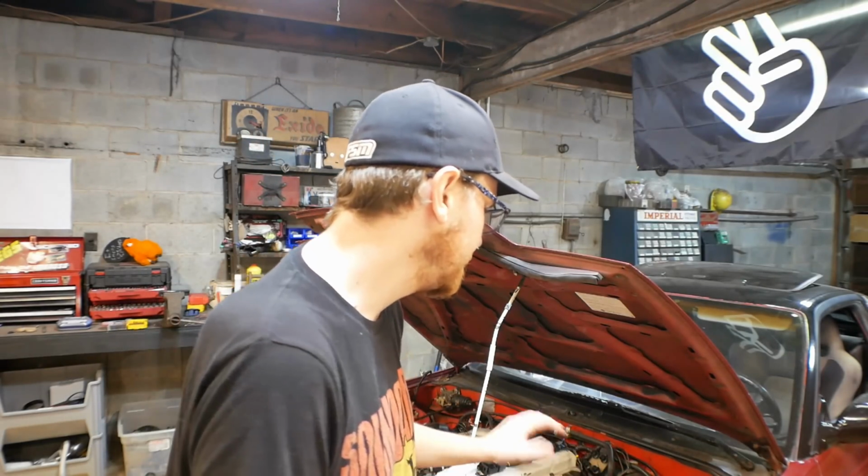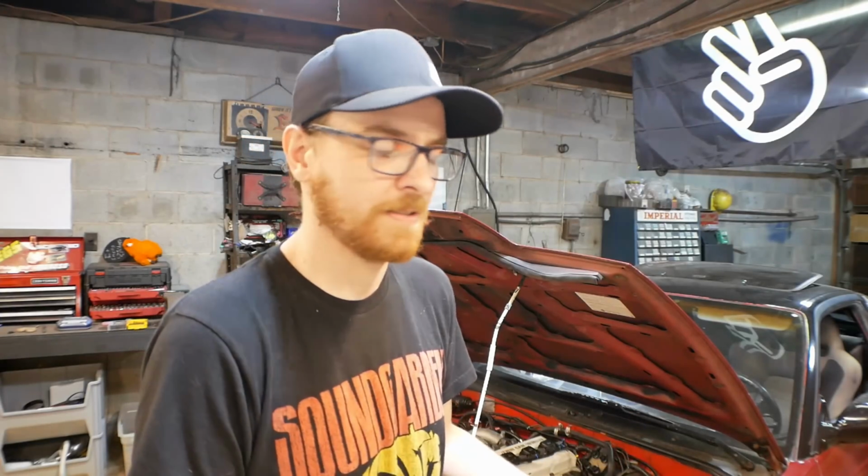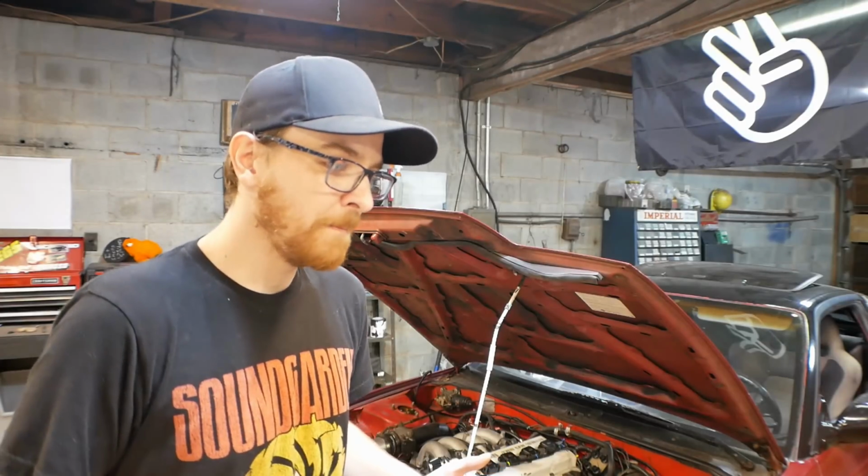I misspoke last time. I said that the KA did not have a cam angle sensor. It doesn't exactly, but these engines did use a standard distributor, which can act as a cam angle sensor. For the case of what we're doing here, we're frankly out of inputs on the ECU. We were already stretching it very, very thin to get the 4 signals to the coils. So we're going to back it up just a little bit here and move back to doing wasted spark.